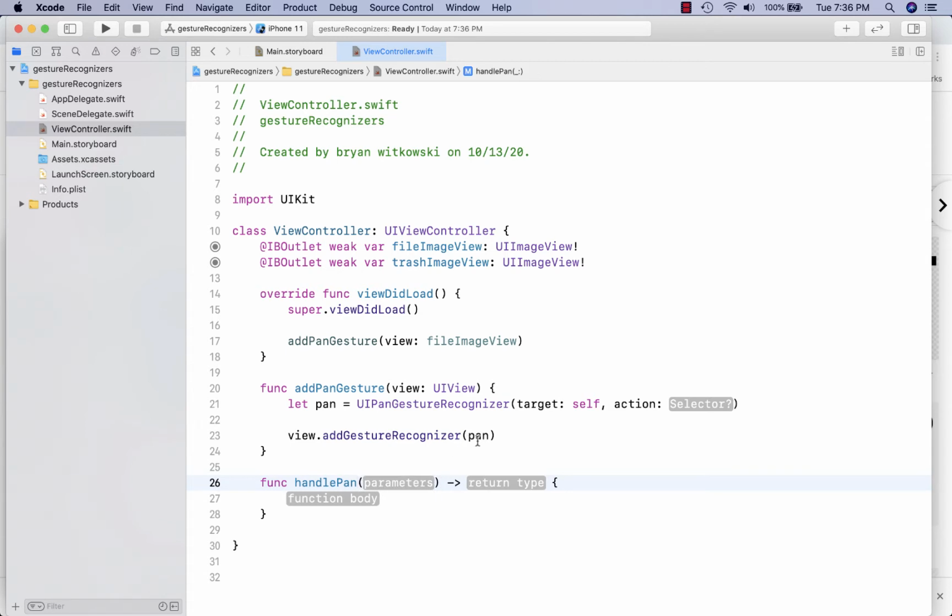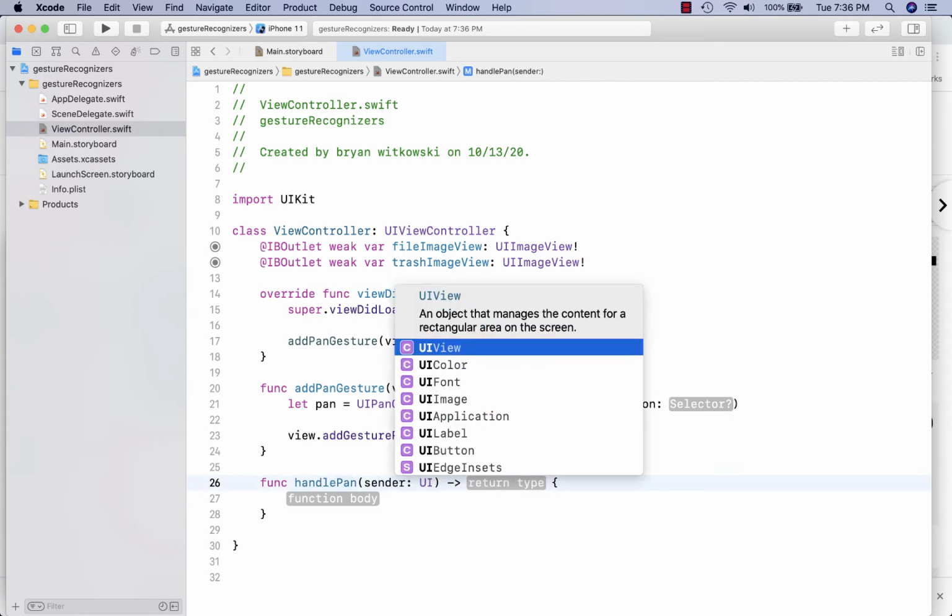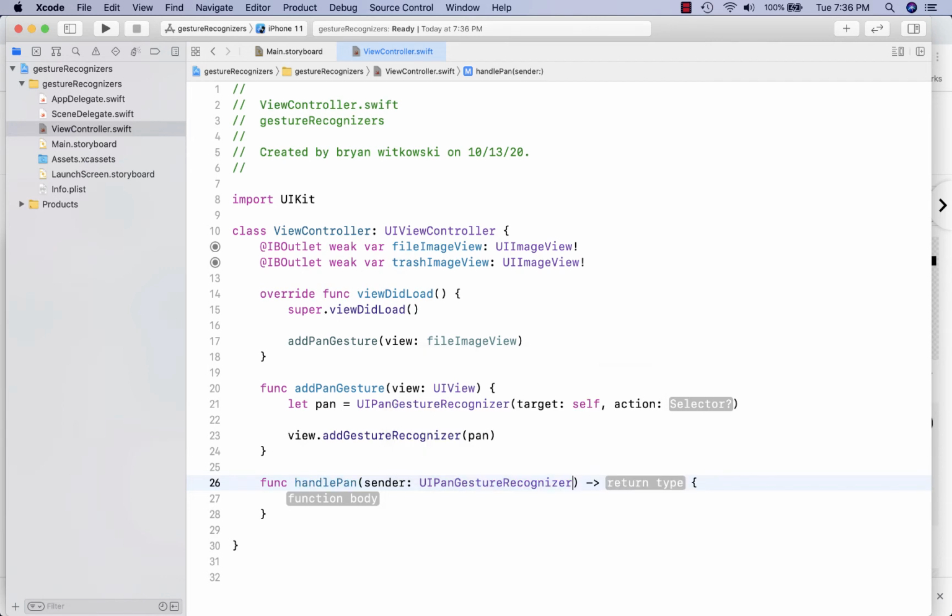And the parameters that it's going to take is a UI pan gesture recognizer. So I'm just going to call that the sender. And then there's going to be no return type. So this is the function that's going to get triggered as the user is dragging and dropping that file.